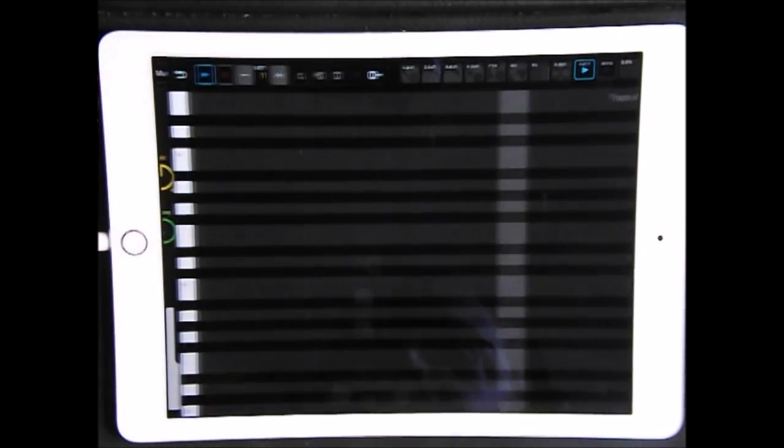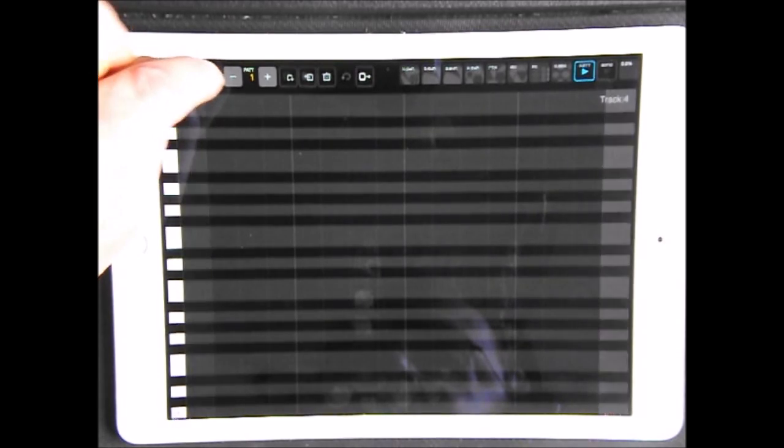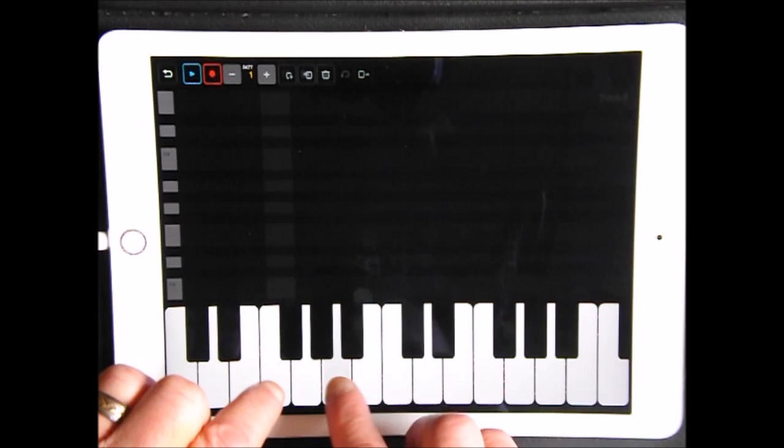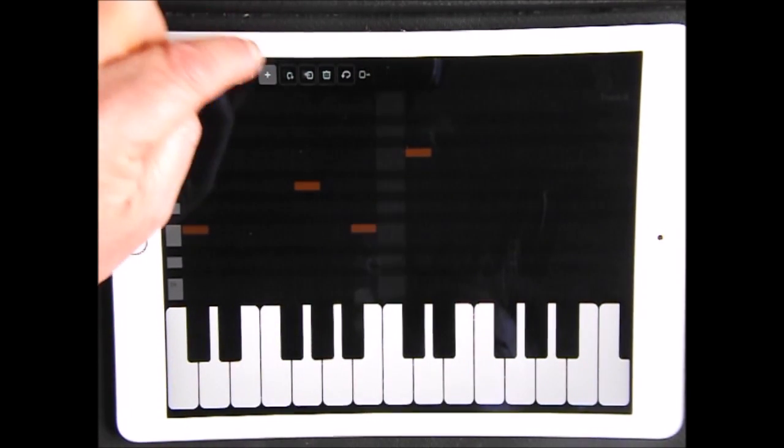So if we go to sequence, I'm on pattern 1, and I can just press record for this now. I'm going to go to pattern 2.